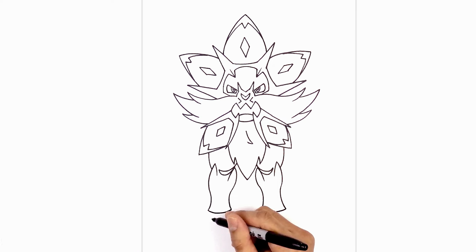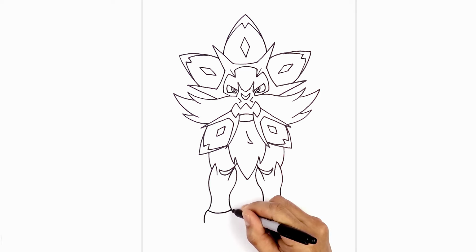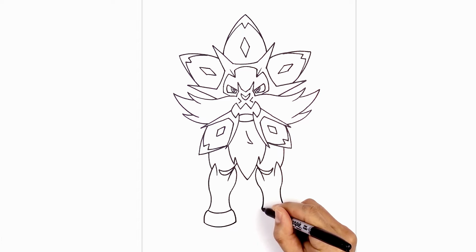Now let's draw on the paws. From the left corner here, we're going to curve out and then down. On the inside, we'll go in the opposite direction. Now we're going to connect those 2 points with a curve. Let's do the same thing on the right.